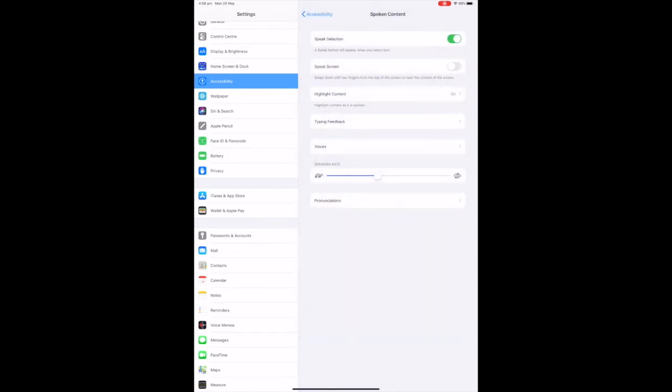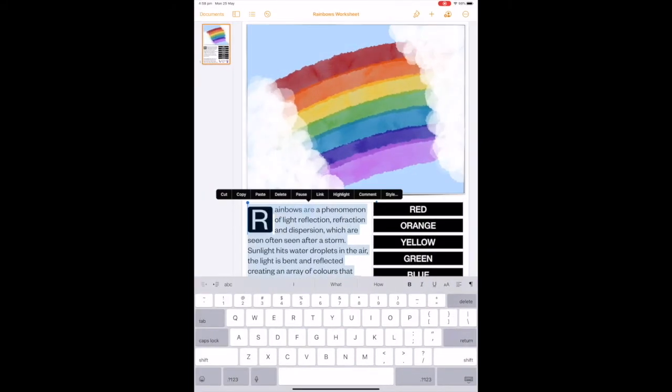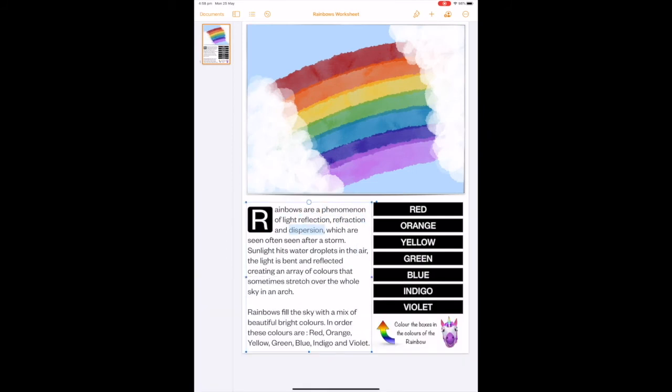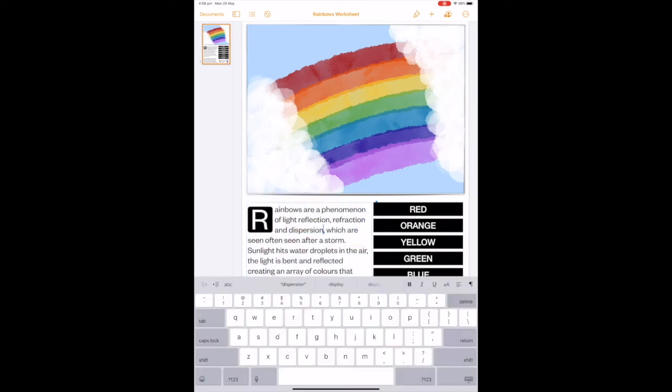So let's go back to our Pages document and see what happens now when we've got our highlight content on. Rainbows are a phenomenon of light reflection, refraction and dispersion. So you can see that it was starting to highlight the words it was reading out. So let's choose one of the words that we think is a little bit hard for students to read or understand.